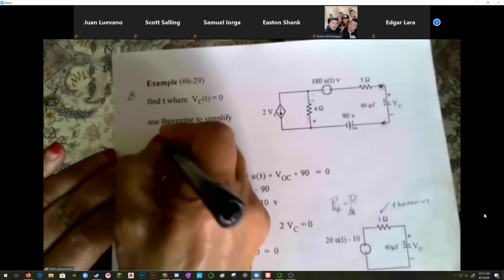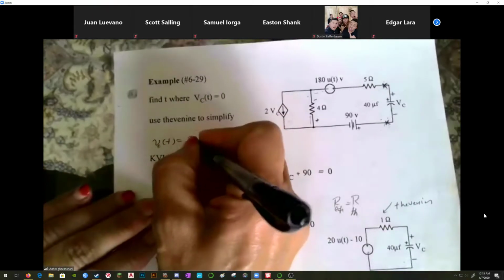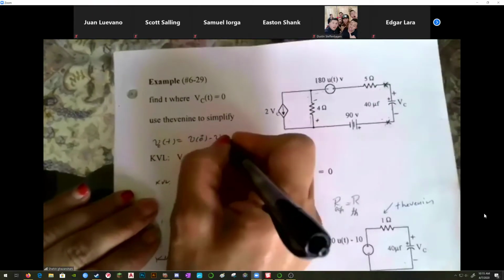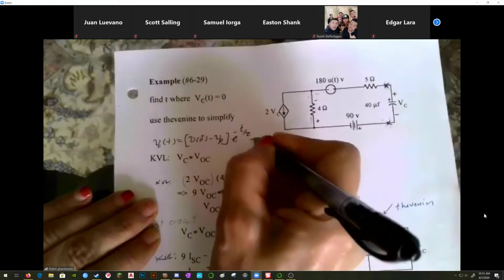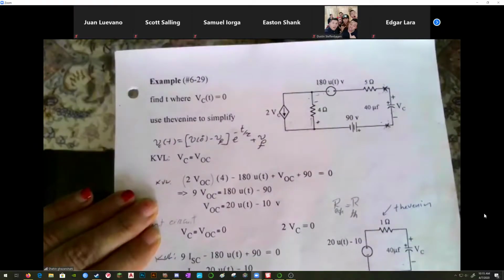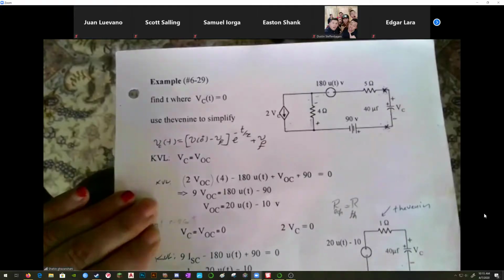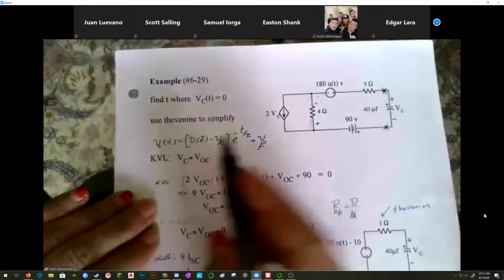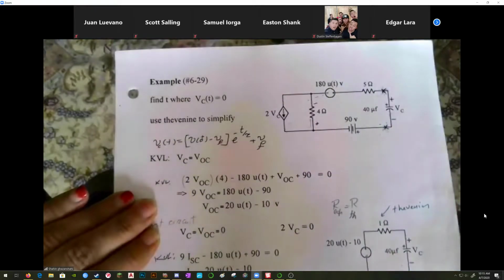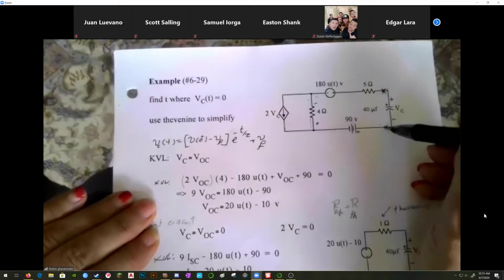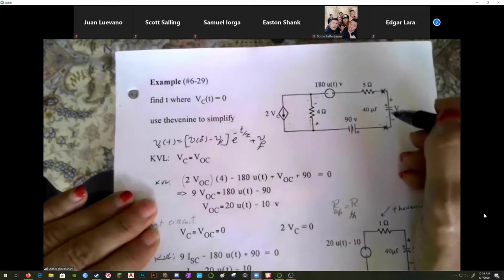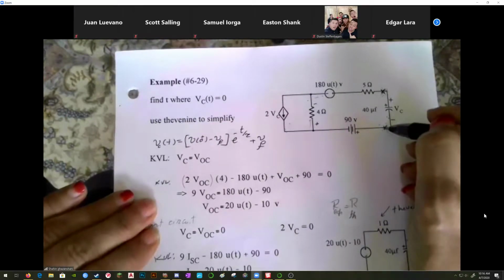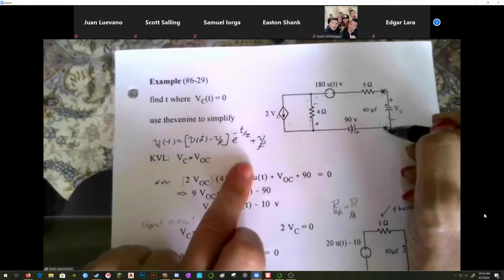We know that VC of t is (V at 0 minus VF) times exponential of minus t over tau, plus VF, correct? That's the formula. Now, because it's a capacitor, I write it for voltage. If it is an inductor, I write it for current, and I can calculate voltage later. Here, if you know the voltage across the capacitor and they ask for current, you calculate the voltage, then the current is what? C dV/dt. So that's why when it is a capacitor, I write voltage.